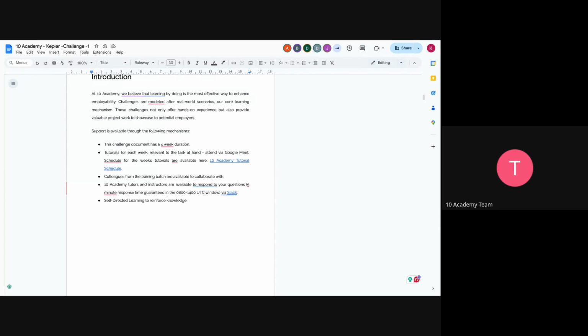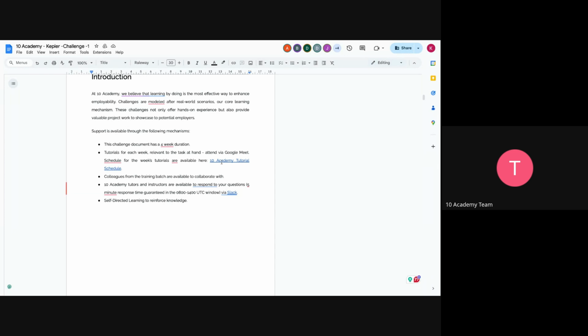It's going to be a 4 week duration challenge. The tutorials for each week are relevant to the tasks at hand, and we're going to have Google Meet sessions where we're going to discuss the tasks and ways to perform them.